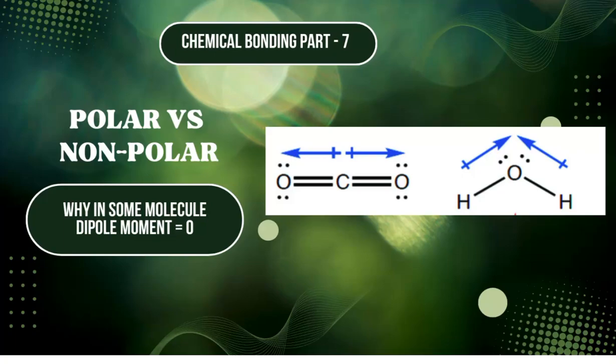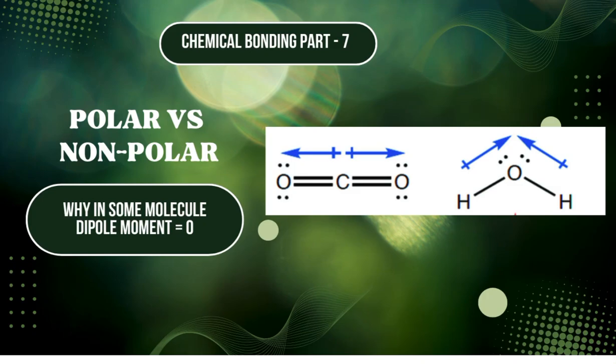This is the 7th video of my video series Chemical Bonding, and in today's video we will try to understand the nature of the polar and non-polar molecule. Now, the reason why we are studying this particular topic in chemical bonding is that we are trying to understand the nature of the chemical bonds.